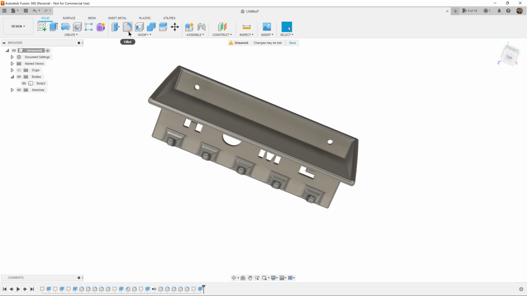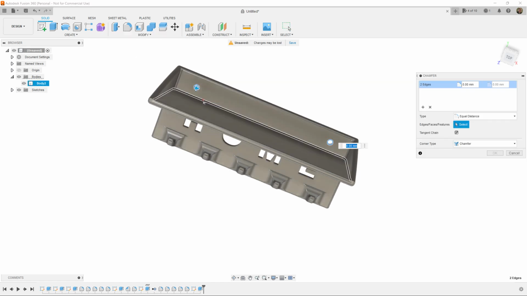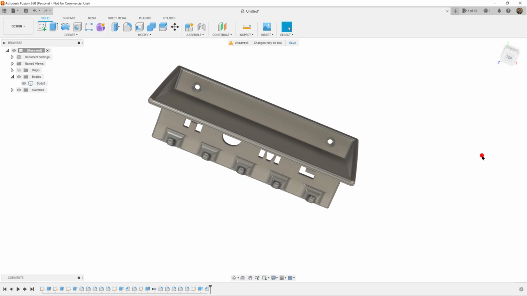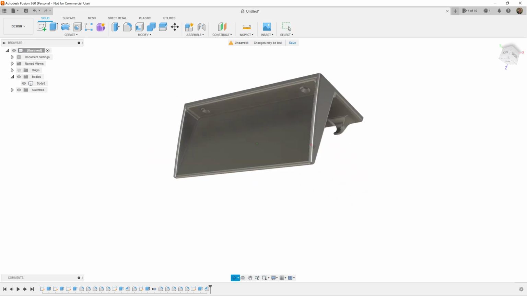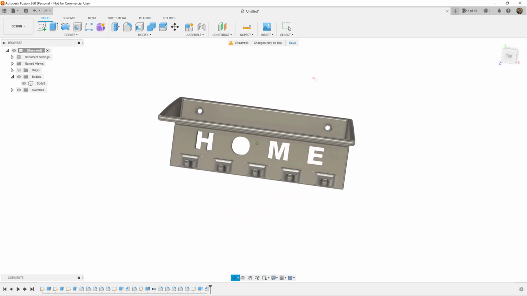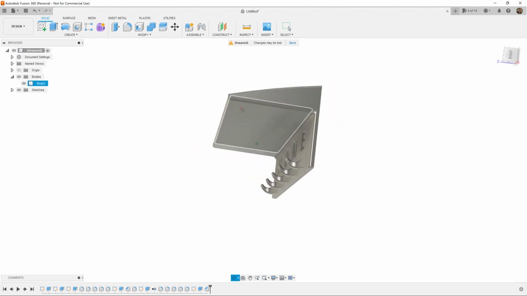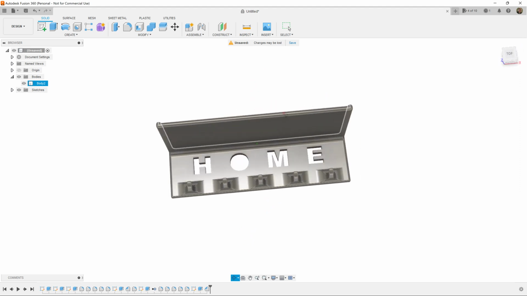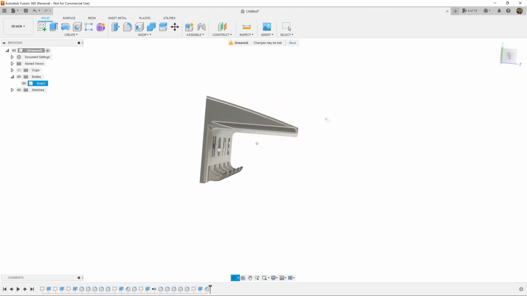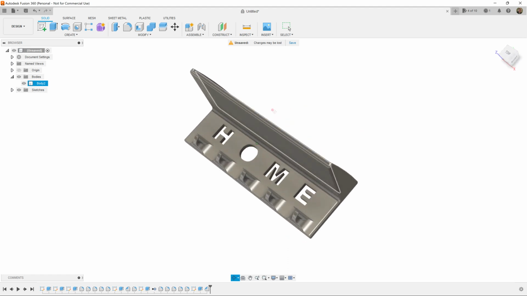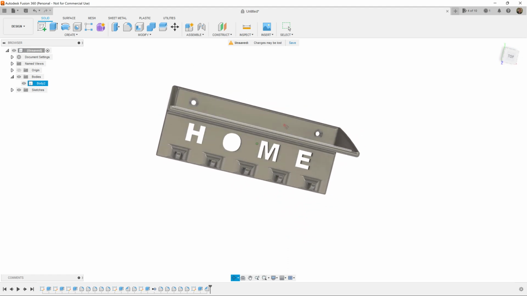So for the screws we can make some nice chamfer, let's say here and here, for our screws, and I click OK. So that's how it looks for now. We can also add some nice patterns or some other words over here, but I think this will be the fastest version for the actual printer, and I think it's ready for 3D printing.